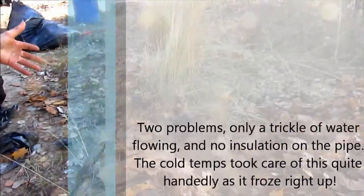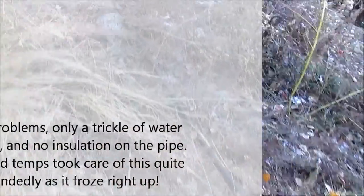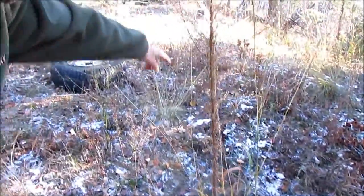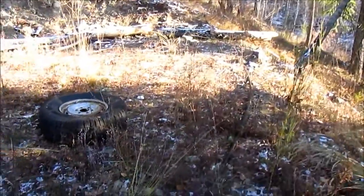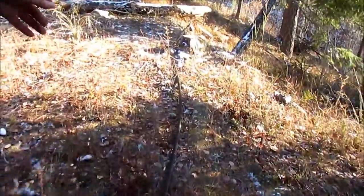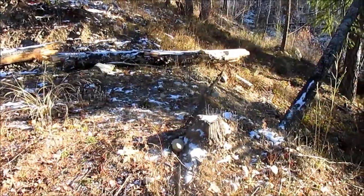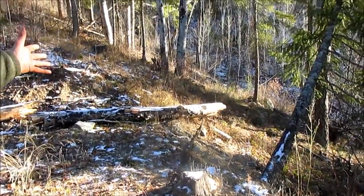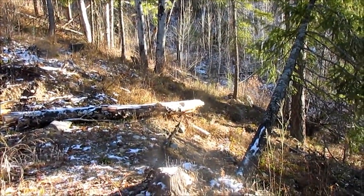Well, what happens is we got no snow, and then we've got this really cold weather. It's like 7 degrees, and our line, because it's not very much moving through it, it's trickling. Well, there's some little ups and downs in it, and when you don't have enough water flow through it, I'm sure it froze up in some of these areas here. Like, if you can see, it's lower there than it is right here. Normally if you have some snow on the ground, it's just the lowest I've seen it. It's just not pushing through there very good.